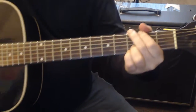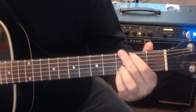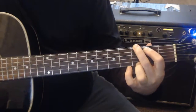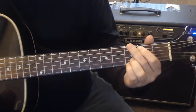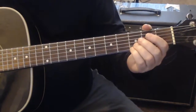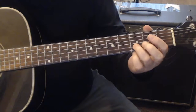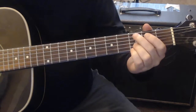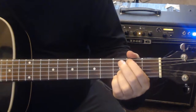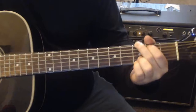But really, a C chord, you guys, most G chords, first of all, are not like this, unless it's country or folk. Otherwise, we double up our fingers here. Our pinky is on the 3rd fret on the high E string, and on the same fret on the B string above it is my ring finger. My middle finger's on the 3rd fret on the low E, and my index finger is on the 2nd fret on the A, and this is the G that's normally played.